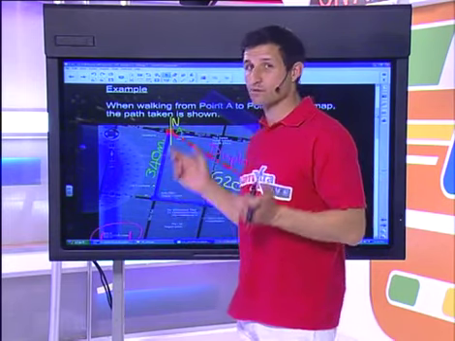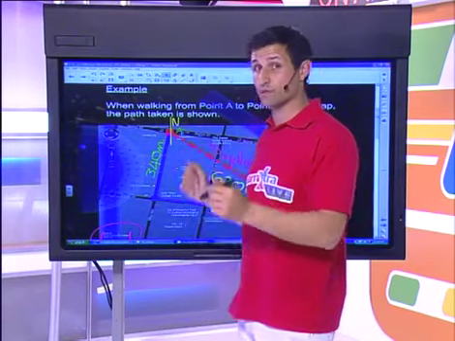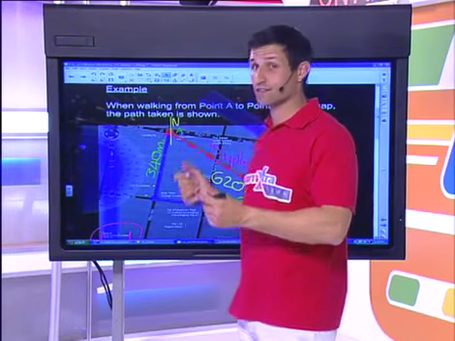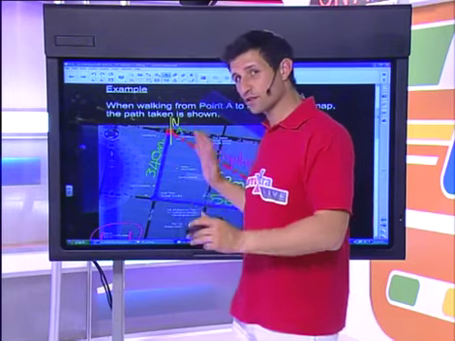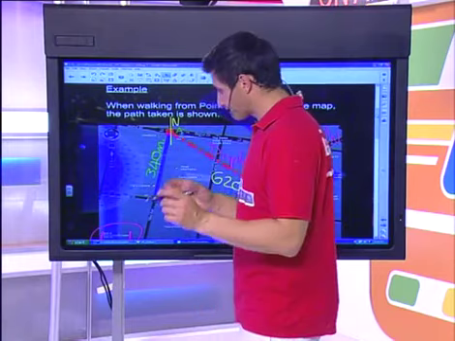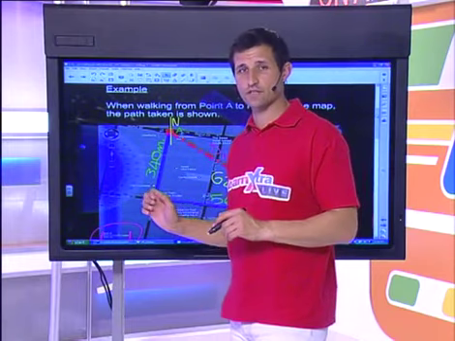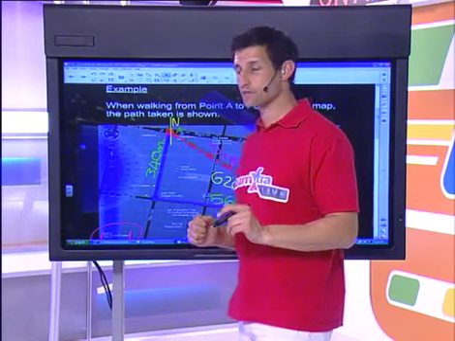Now, displacement we managed to figure out off our map when we were scaling it. We managed to figure out that displacement over here was just over 600 meters. Now, this is not the most accurate way of doing things. Construction is always prone to errors. Now, if we get a little bit of time, I'm going to come back to this and I'm going to show you a little bit of inaccuracy in here.